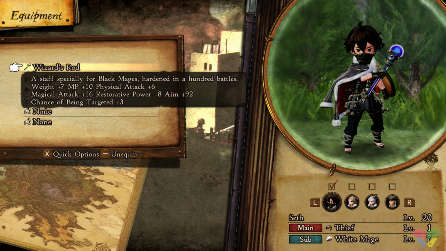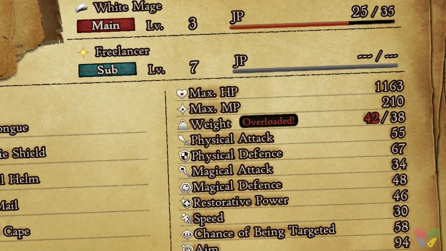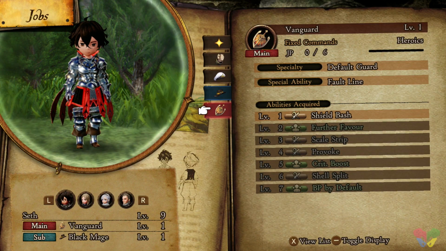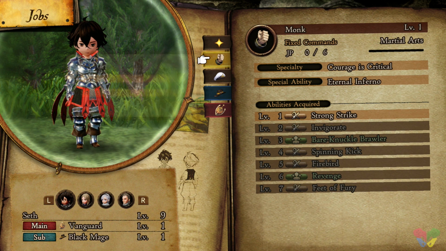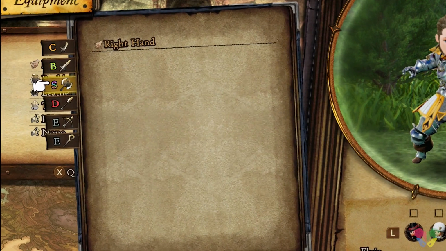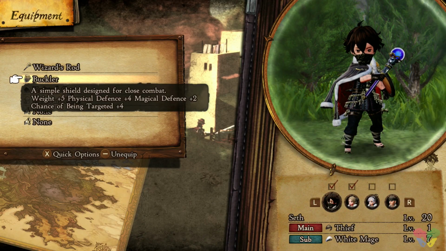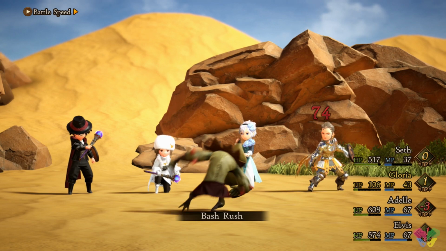A new mechanic they added was weight and targeting. If you're encumbered, you'll do less damage, and each class has a different weight limit. Obviously, the Vanguard dressed in silver armor would have a higher weight limit than, let's say, a speedy thief. Each class has armor they specialize in, and some armors show targeting. And this is great because now you have better control on who the monsters will likely aim for.